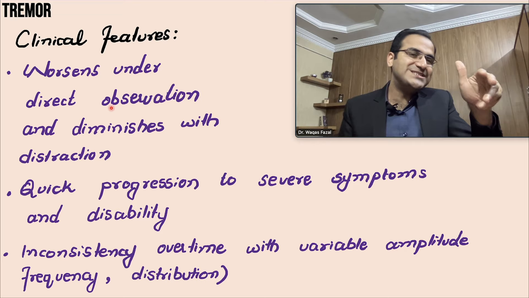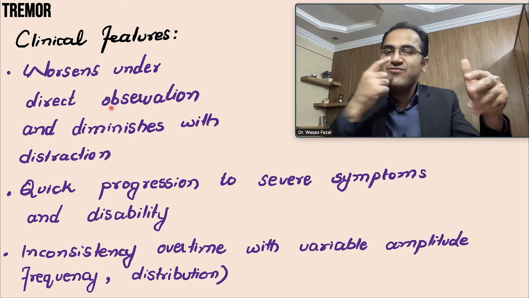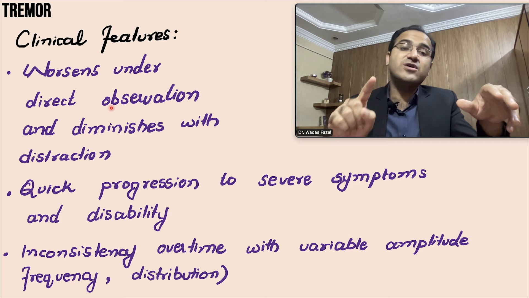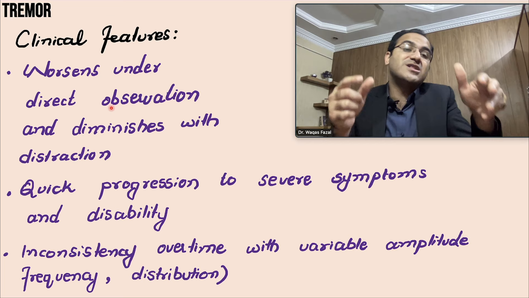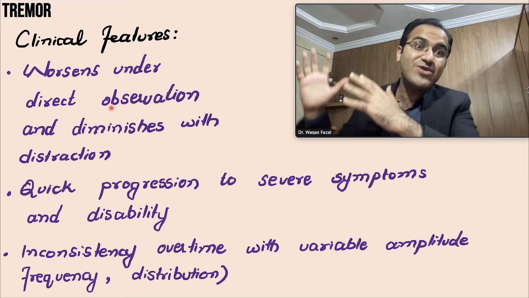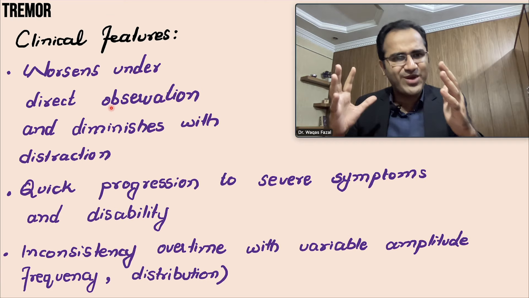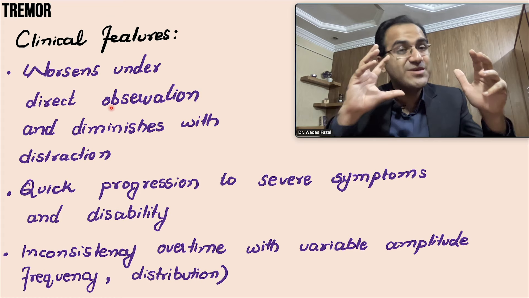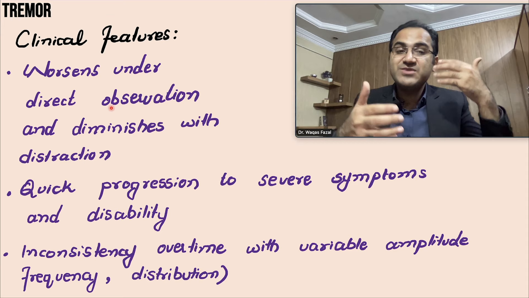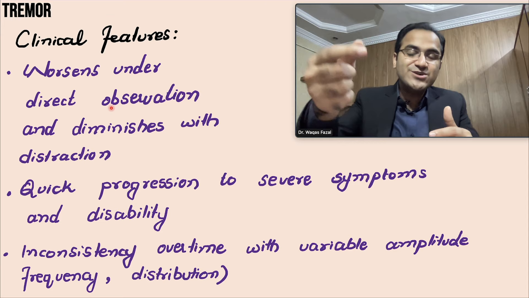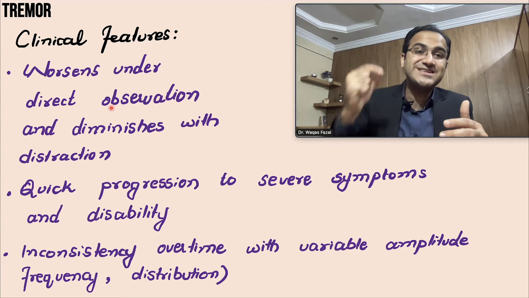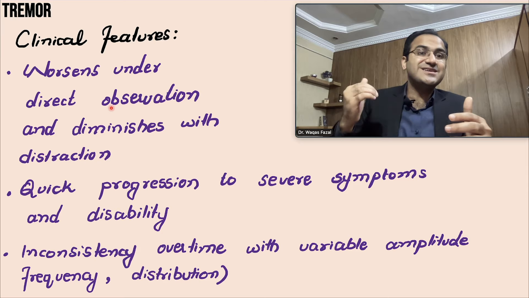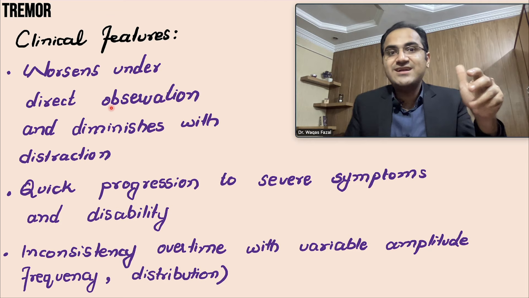For example, if the patient is having a tremor and you perform the finger-nose test on the other hand, you will see that the tremor intensity changes — it may slow down or stop entirely. Or if you totally distract the patient by discussing any other topic, the tremor intensity and quality will change. Another method is to ask the patient to perform arithmetic calculations, such as serially subtracting 7 from 100. While the patient is performing calculations, the tremor intensity will change.